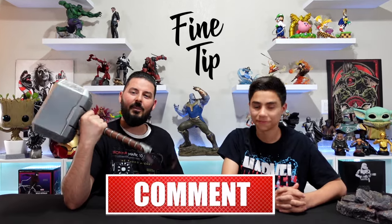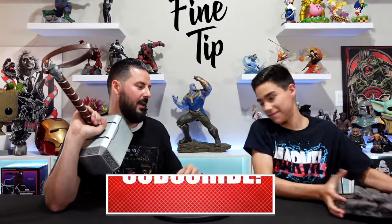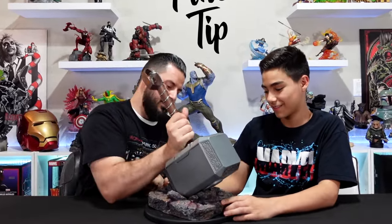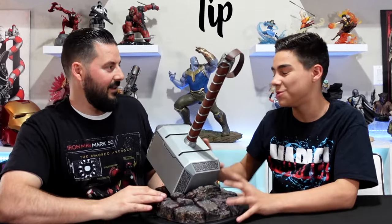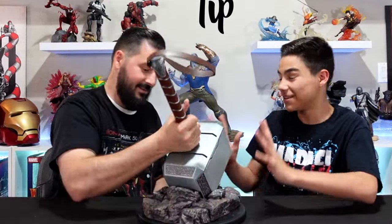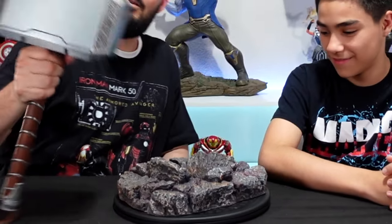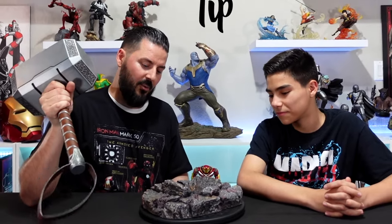Awesome hammer from Mastergoswords. We picked this up on Amazon, about 240 bucks. I think it's awesome, except for that base. I think we can give it a new paint job. I'm super excited to add this to our Marvel collection. Every time you put it on the base, I feel like you do it more and more reckless. The base is solid, hammer solid. You know, it might get a little scuffed up over time, but that steel, it's fine. This thing is awesome. Super happy with this. I wish the base were better.